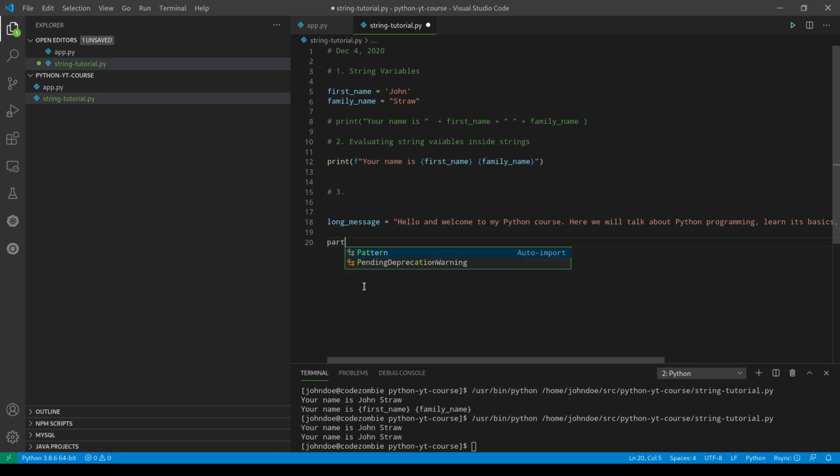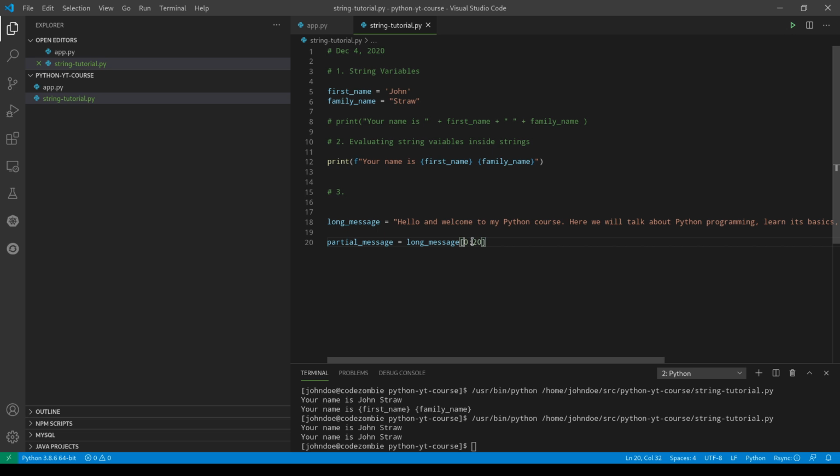So I call it partial string because this is a partial string created from the long string. And now, long message, partial message actually, I just assign the first, let's say, 20 characters. Notice how I'm using these subscriptions.